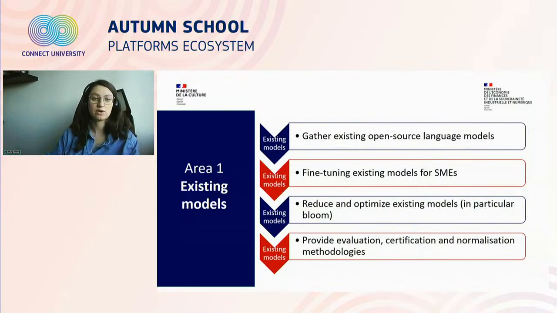In the same way of thinking, we also plan to do some reduction and optimization of existing models. We have the example of Bloom. Bloom is an open source model that was developed by a consortium of more than 1,000 researchers, with quite strong support from the French government. We would also like to emphasize the importance of evaluation, certification, and normalization methodologies, because it is not always well understood as an important phase of work in the development of language models.